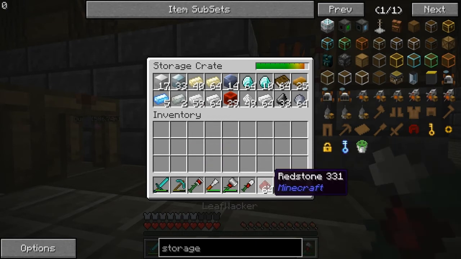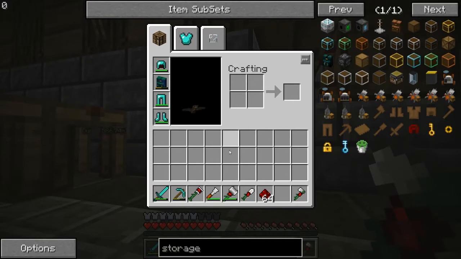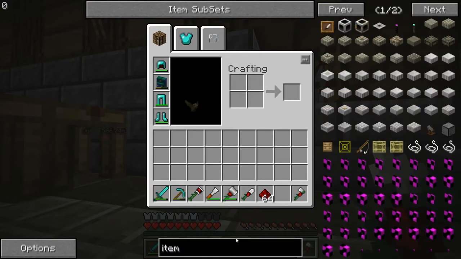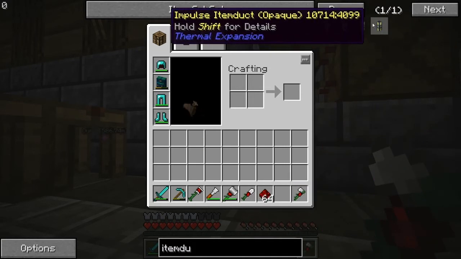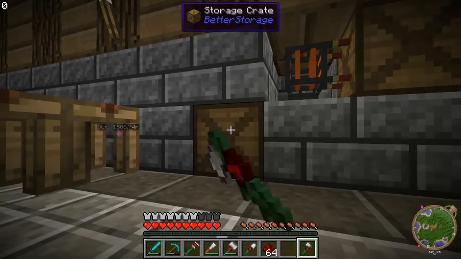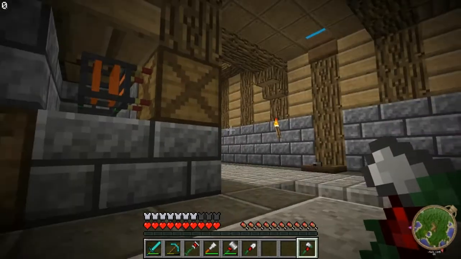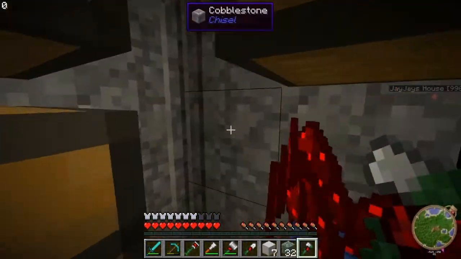So once we upgrade these pipes too, I'm gonna upgrade these to the, what are those called? The super hyper crazy pipes. I don't know what they're called. All I know is it needs glowstone. Item duct. So these guys are here, the impulse. So all I need to do is just give these guys some of this glowstone, and then we're good to go. So I have some glowstone, not a lot, but I'll make a trip to the nether. Yeah, we'll get that sorted out. But yeah, that's pretty much it. That's all you gotta do.